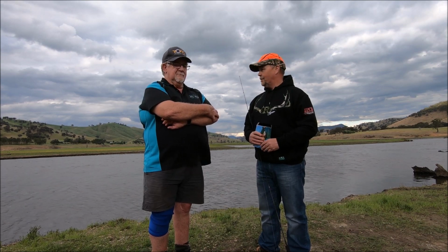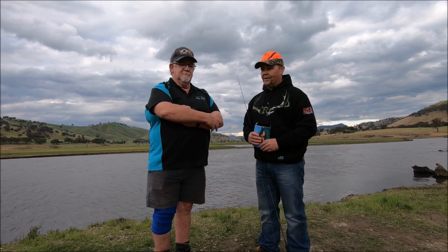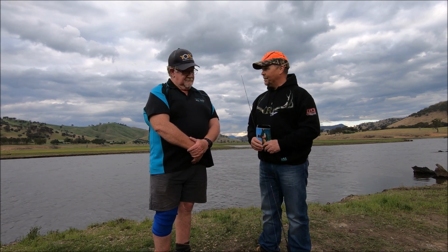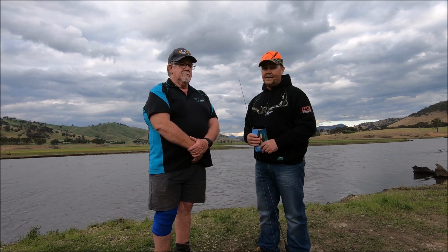Find the fish and you'll have success, and that's what we've been able to do. I think a weekend or so ago, took Mandy and Sue up there, and we boated 13, dropped 4 at the back of the boat, but that's why we're going up there, a bit of practice. Other reports were reasonably good as well.